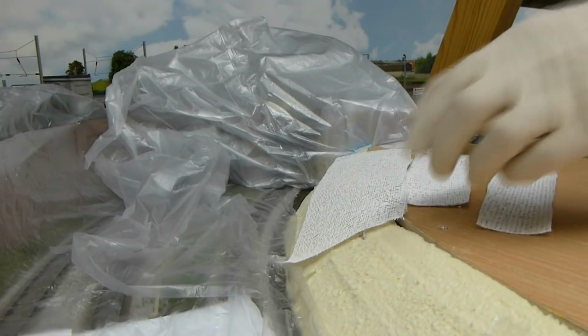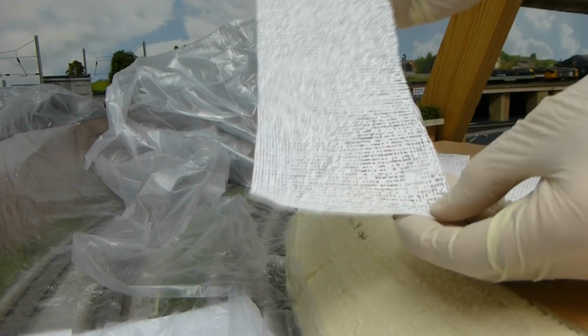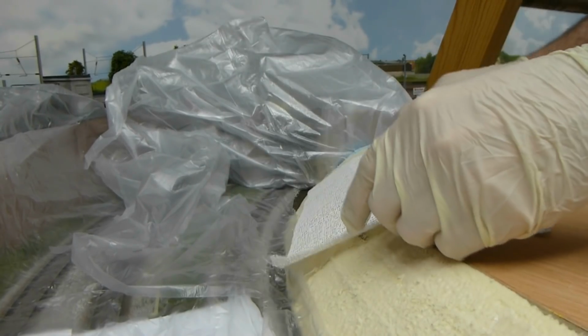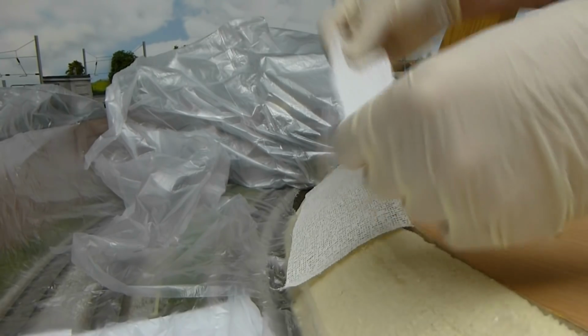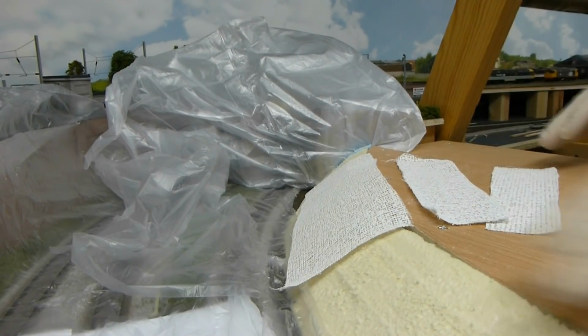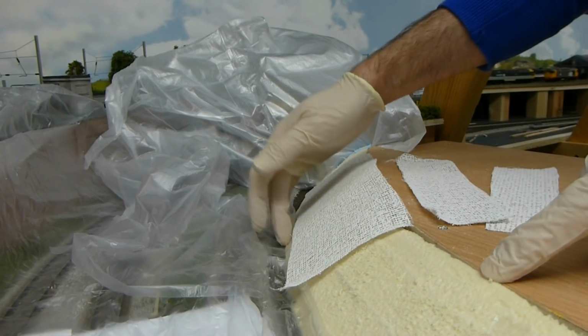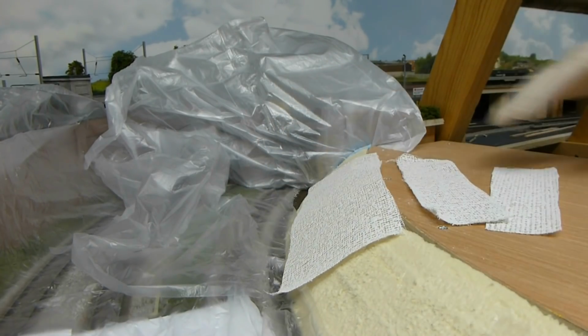What I've done is I've cut the plaster cloth that you get in rolls. You can get it from various manufacturers. This is from Woodland Scenics, and I've cut it in different size strips that I might need to do the whole of the embankment. It has to be sealed at the top and can seal into the baseboard at the bottom to give it a nice shell.